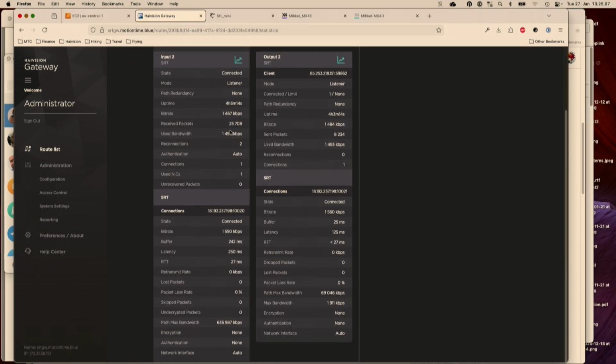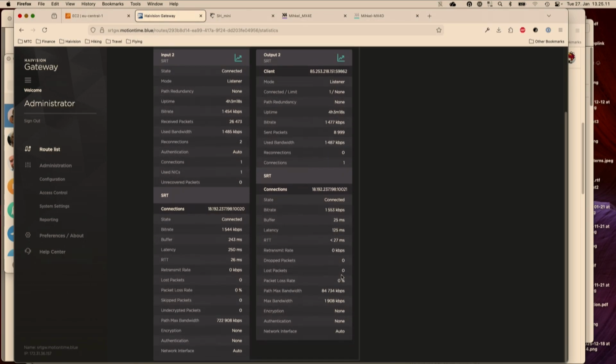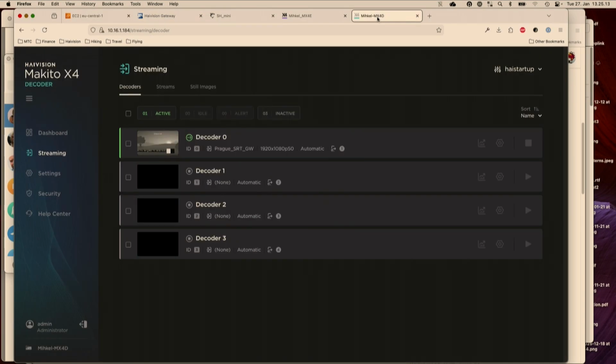And then I have my output connected to the decoder, and then it's SDI or 2110 or whatever is needed. So a simple workflow, which we've already basically done a few times.